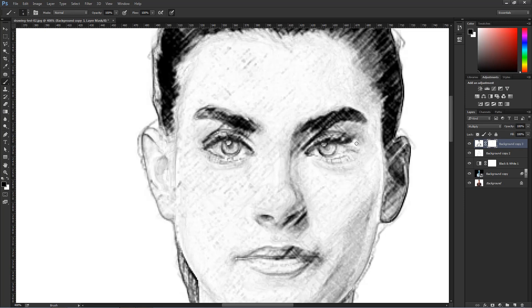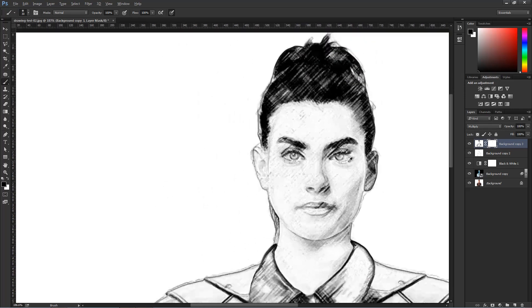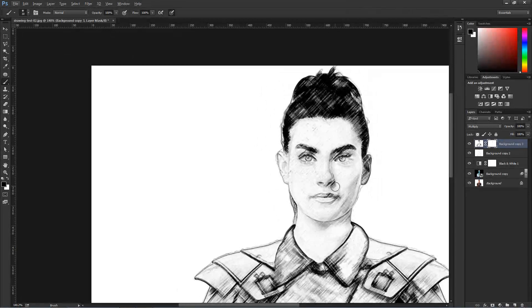I'm using the bracket keys on the keyboard to adjust the brush size. I'll zoom out by holding Alt and using the mouse wheel to see the effect. I don't like how the right eye is looking, so maybe I'll hide that entire area. I'm using masks to hide the filters I'm not happy with — you can do that with the rest of the image, but I'm just going to do the eyes for this tutorial, so at least you know the technique.